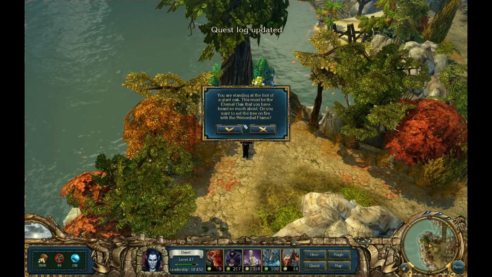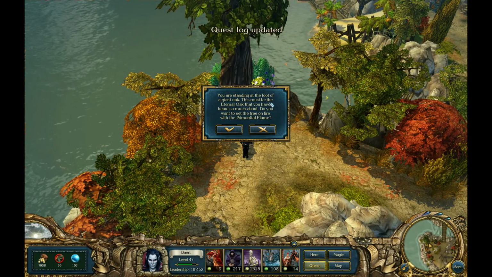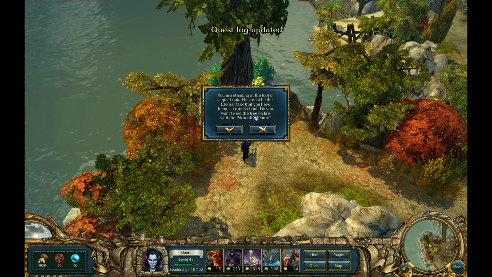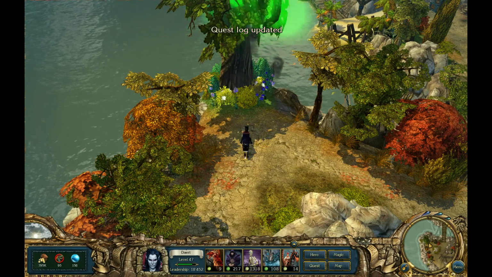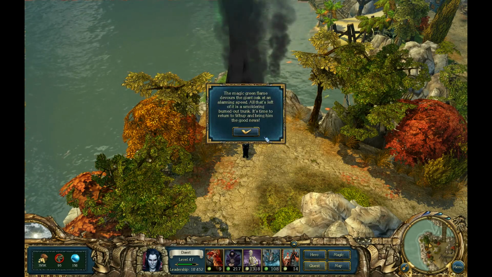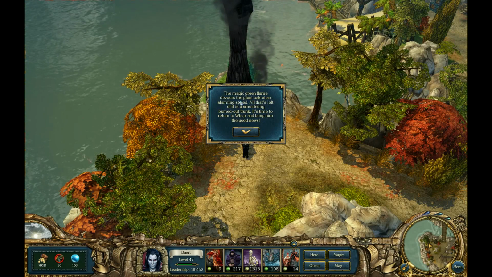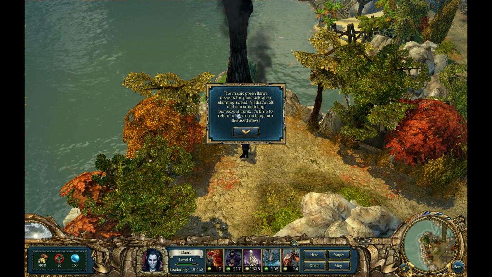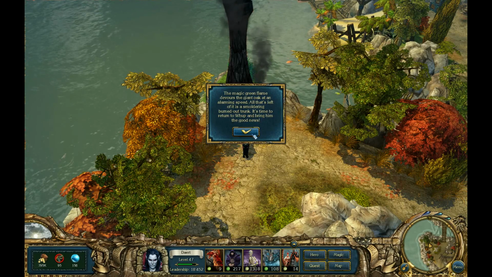You are standing at the foot of a giant oak. This must be the eternal oak that you have heard so much about. Do you want to set the tree on fire with the primary flame? The magic green flame devours the giant oak at an alarming speed. All that's left of it is a smoldering, burned out trunk. It's time to return to WAP and bring in the good news.